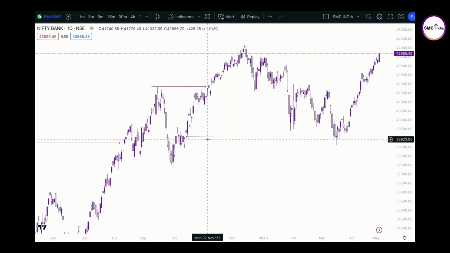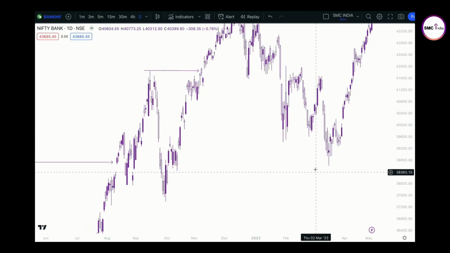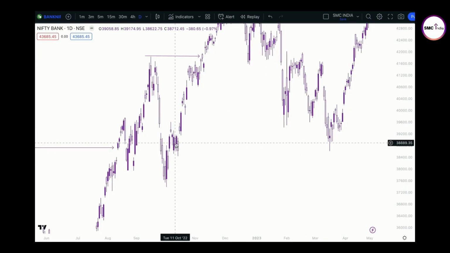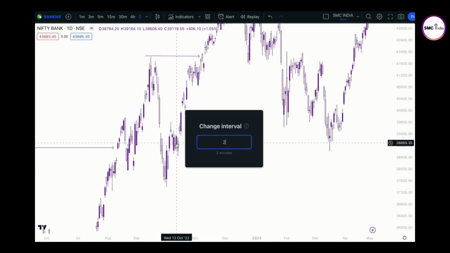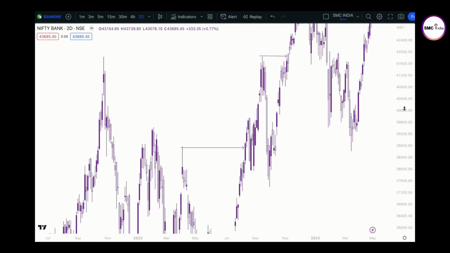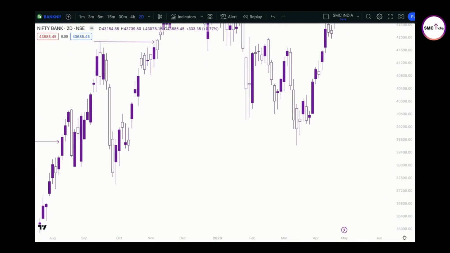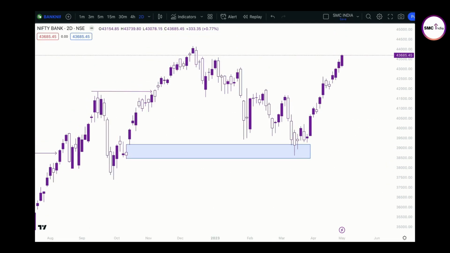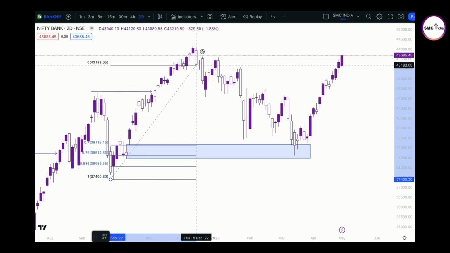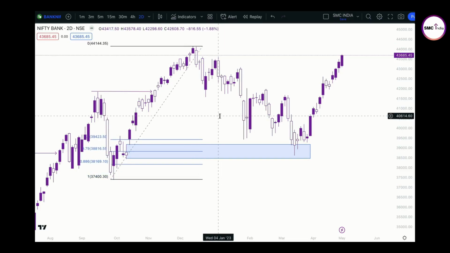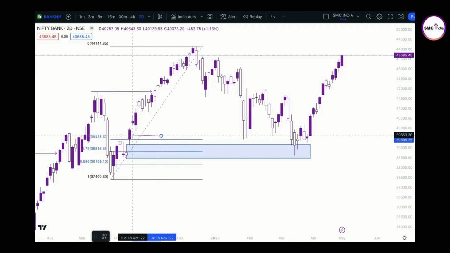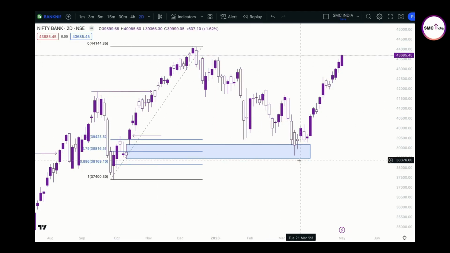But when you're going to identify these order blocks, you could see that there are two candles, and these are not prominent candles. So I'm going to the 2-day time frame. If I could see a proper order block, here you could clearly see that this is a perfect doji candle and a perfect institutional candle. So you're going to mark this order block, and it perfectly matches with your fib levels for this move up, and there are imbalances to be filled here. So the price is going to retrace back to this order block and then shoot up again.